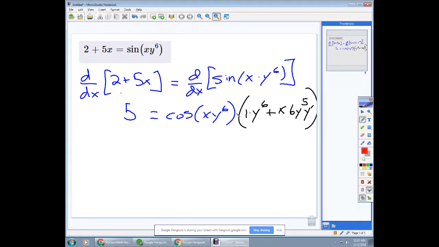Can I write on the test? Can I write dy dx instead of y prime? Yeah, you can write dy dx. It really helps my brain. Yeah, the main reason I wrote y prime right there is because I was running out of room. But I like dy dx too.